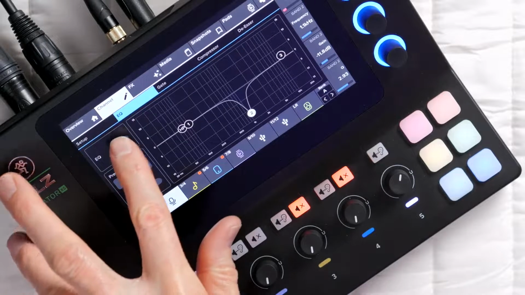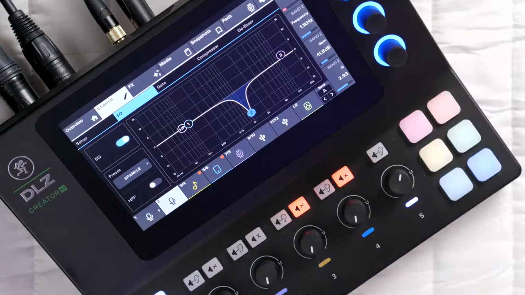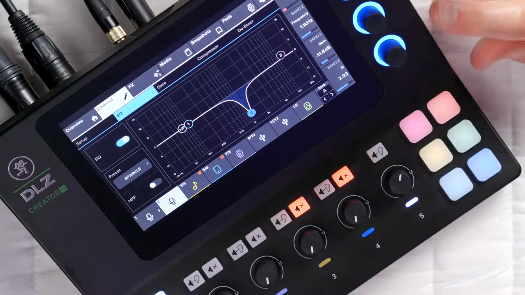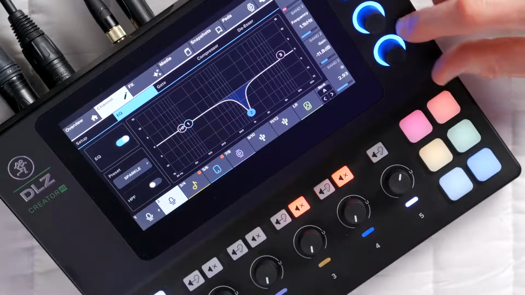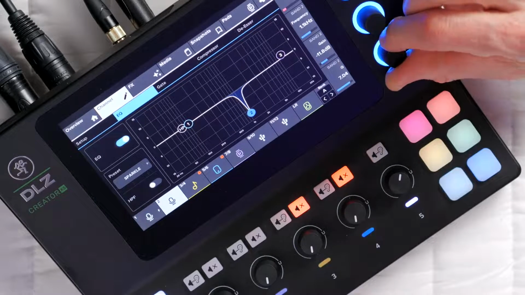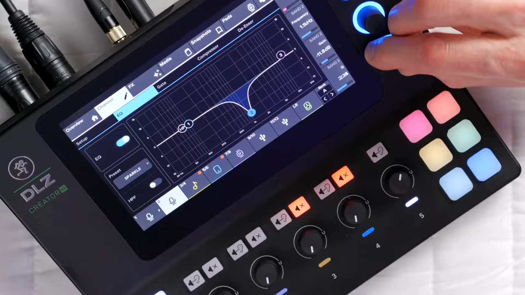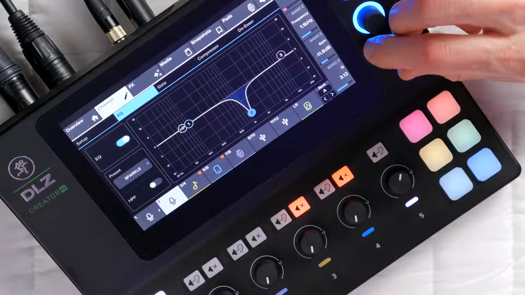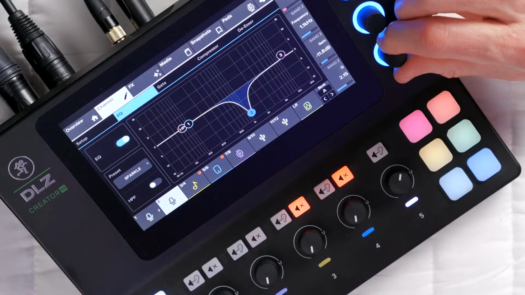So when I turned it on, it was an EQ cut at 1.1 kilohertz, so 1,100 hertz, and we cut by almost 12 dB. And then the width was right around 3. Of course, the Q setting essentially defines the nature of that curve. We were right around 3, so not super narrow, but also not super wide.